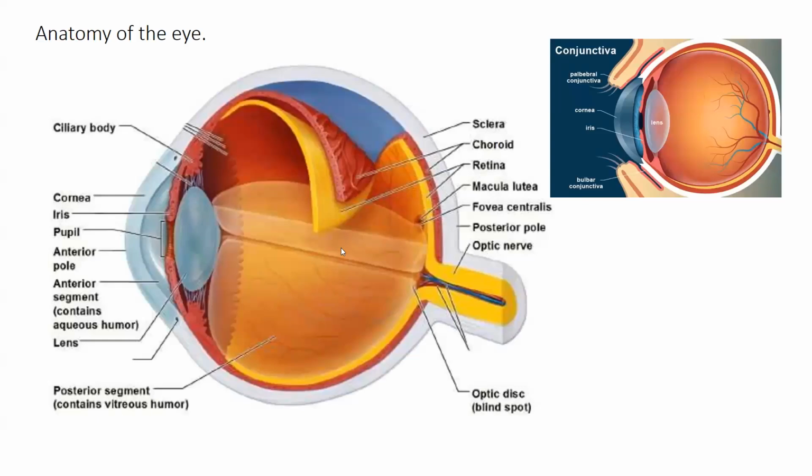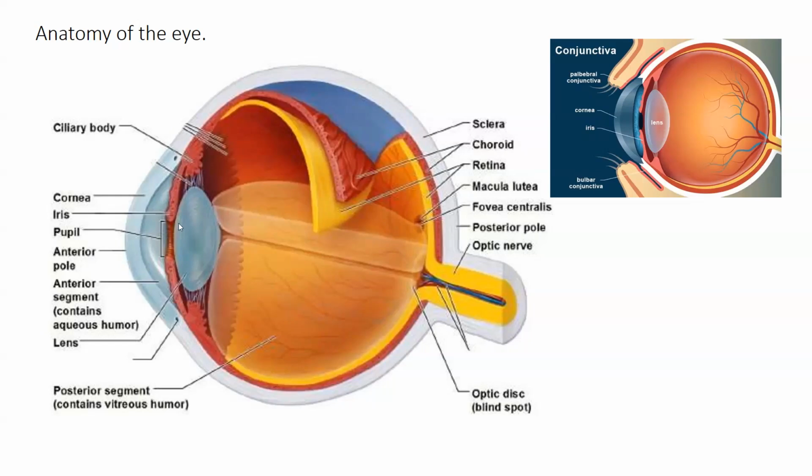When we look at the structure of the eye, the outermost layer, what we would refer to as the whites of the eye, is known as the sclera. And the sclera includes a clear portion that is not white called the cornea. The cornea is the outer protecting layer of the eye. The sclera as a whole includes the cornea. It's tough, it's thick, it's fibrous, it helps maintain the shape of the eye, but it also allows light to enter the eye. So if we follow the path of light, it would enter through the cornea, go through the pupil, which is this hole in the iris, and then strike the lens.